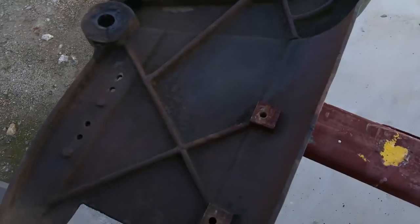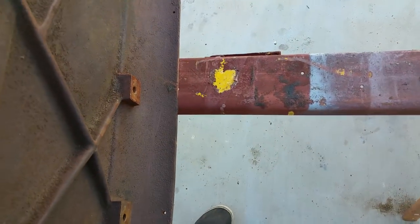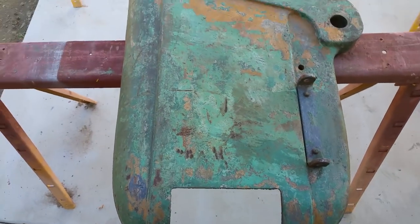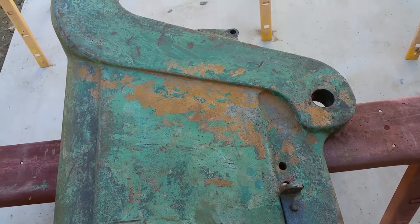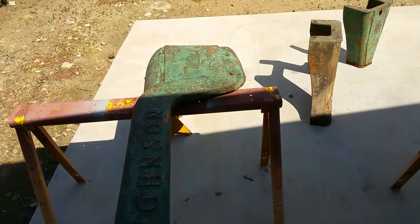Probably blowing out the camera. So let me flip this pig over with one hand. And that's what it looks like outside. It's got one layer of the original Johnson green. You can see there it flash rusted down to the bare cast iron. Ready for some camera blowout.